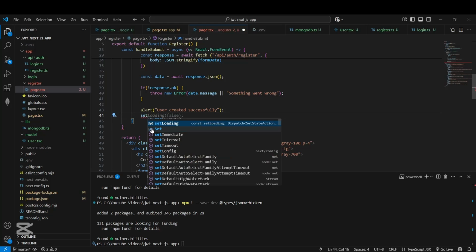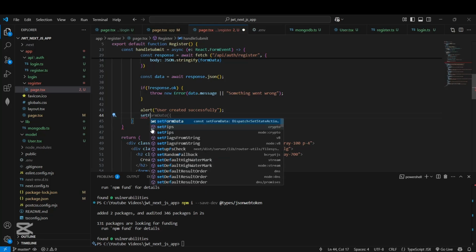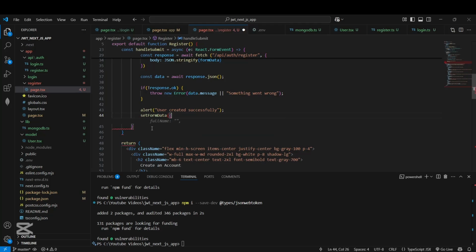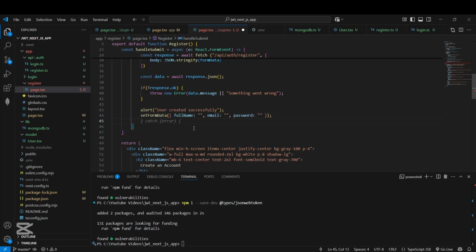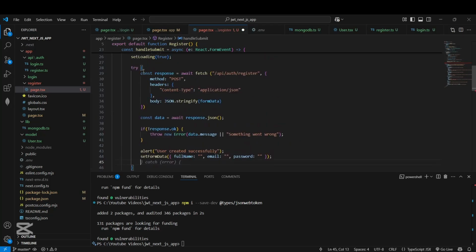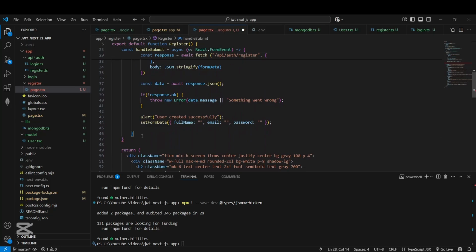We can clear this form data, set form data as empty strings for all fields. I think that's it, and after this try block, create a catch for the error.